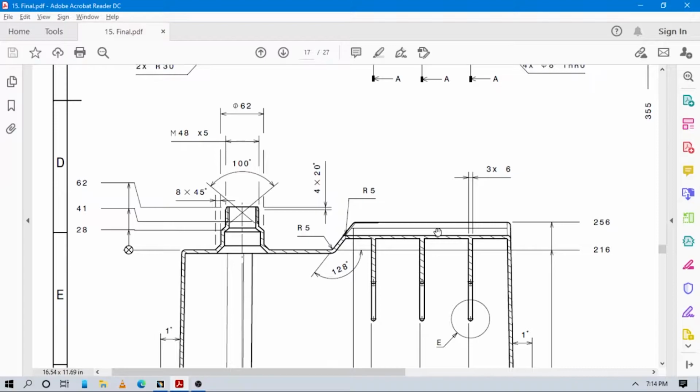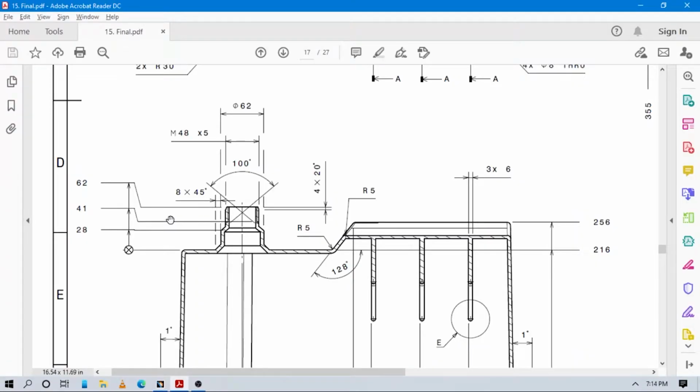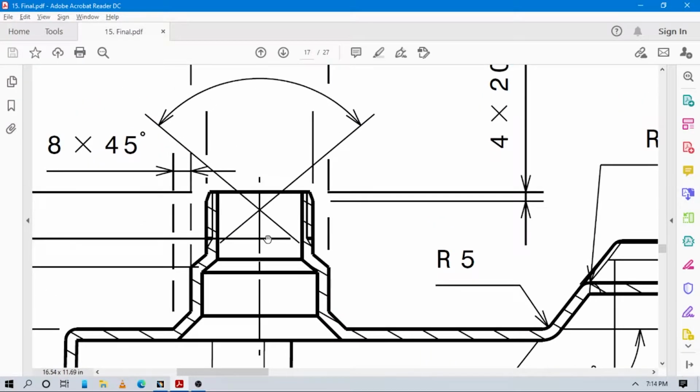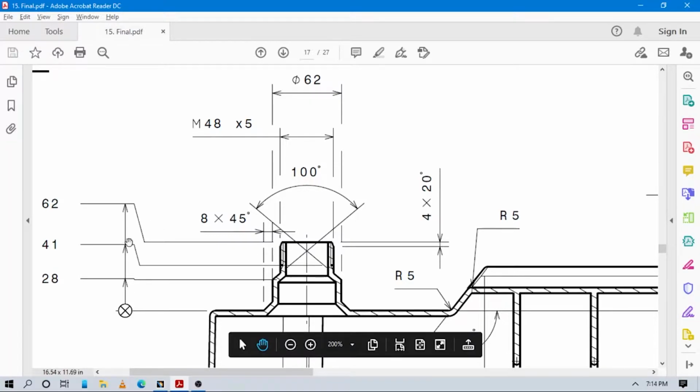Dimension is given as 28. This is 28. Also the dimension from this to this is 62.